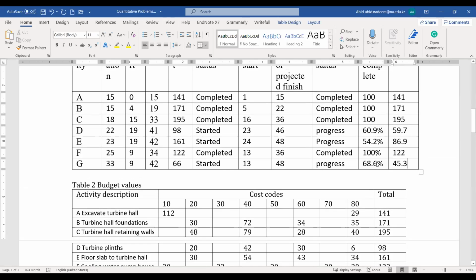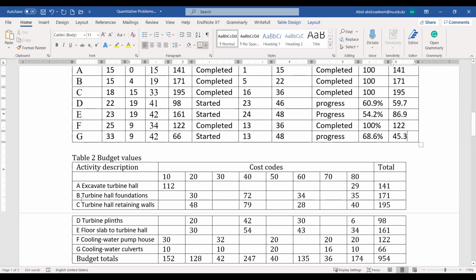For example, since A, B, C are the three activities, they have been 100% completed. So these cost code values will remain the same because these were already given for 100%.